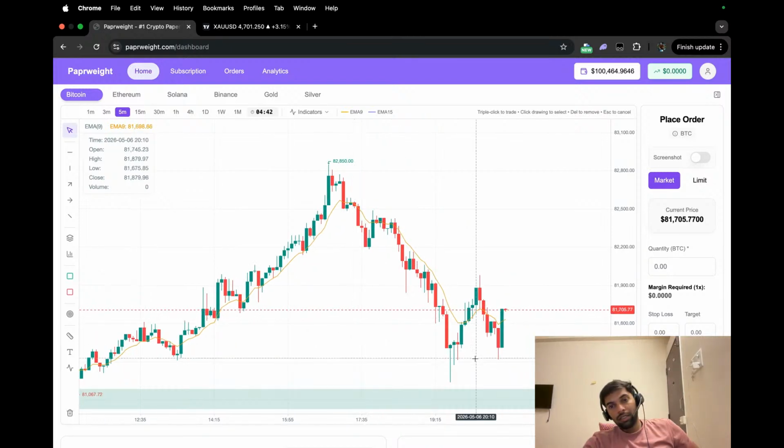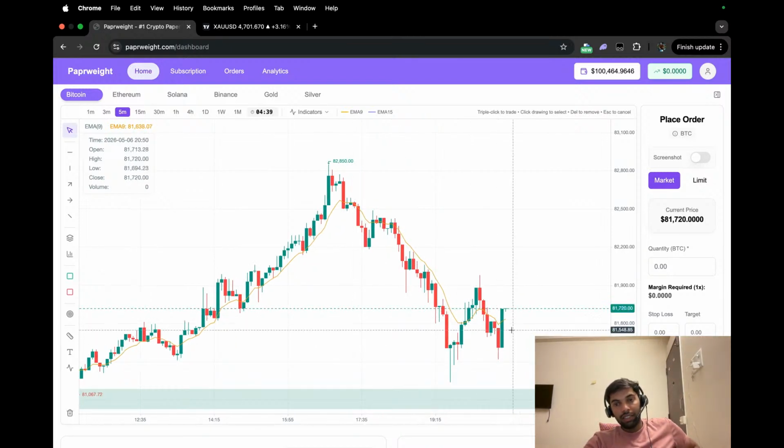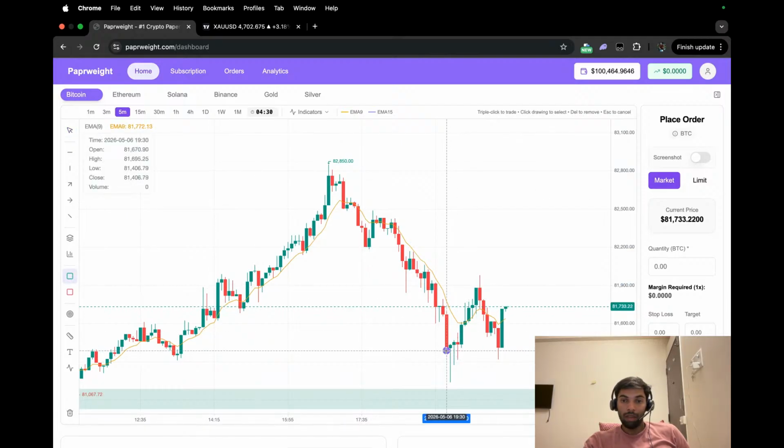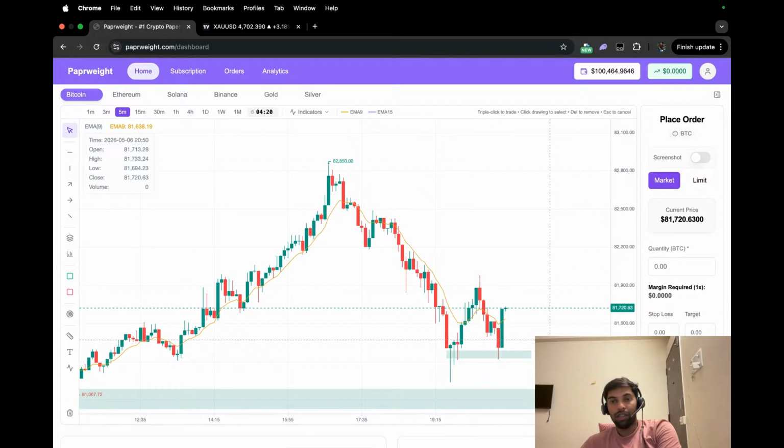Yeah, see, after this big green candle, it is stupidity that we try to sell. And what happened here is that this is where the market took support and now it is going in the up direction. So support can happen from any point. If the market sees that there are buyers present at some area, any area can act as buyers or sellers.